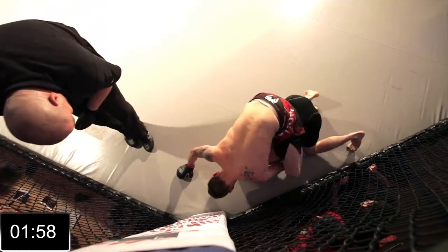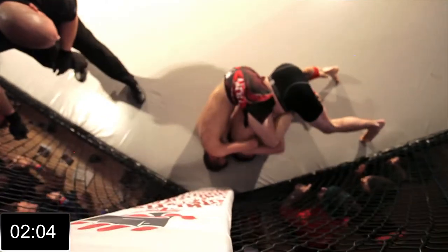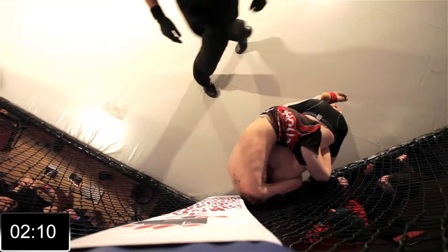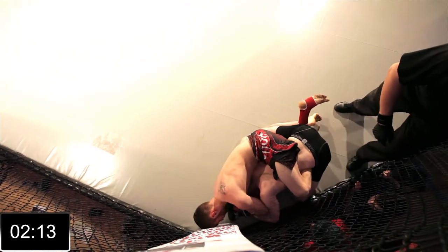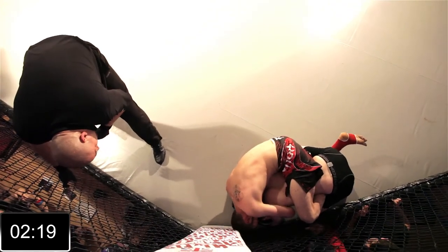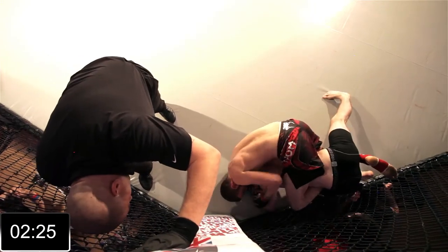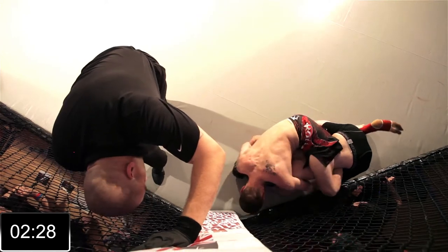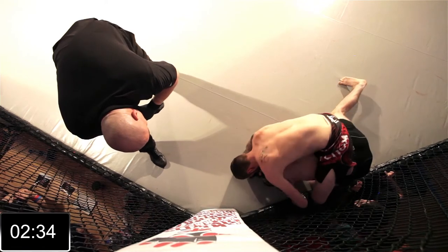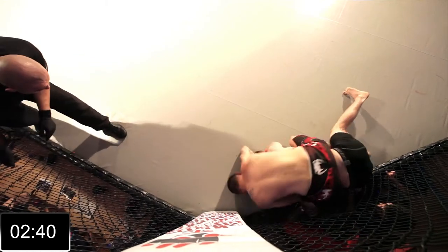Hemsley could look to make him pay for that — I believe he's got both hooks in. Landing what strikes he can; tough from this range really. Flint doing a good job of burying his head. Hands palm to palm — that's a traditional choke. Hemsley is attacking that choke from that position but he's just off to the centre. He needs that far side hook a little tighter. He's mixing it up, looking for the palm to palm. It's very difficult to get the choke with these larger gloves — I think that's what he's struggling with at the moment.